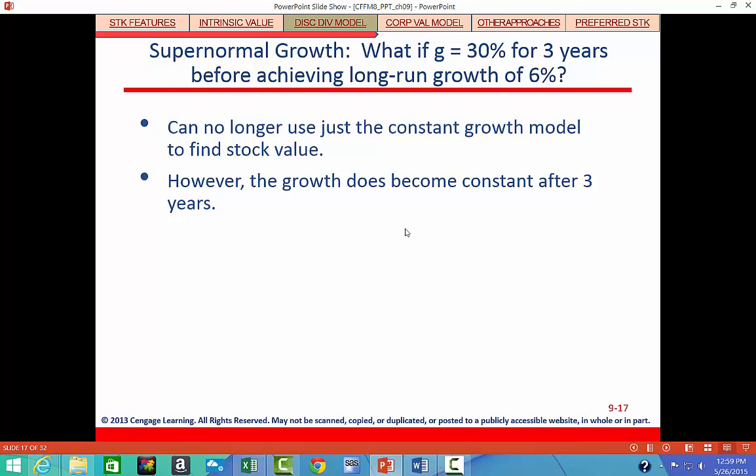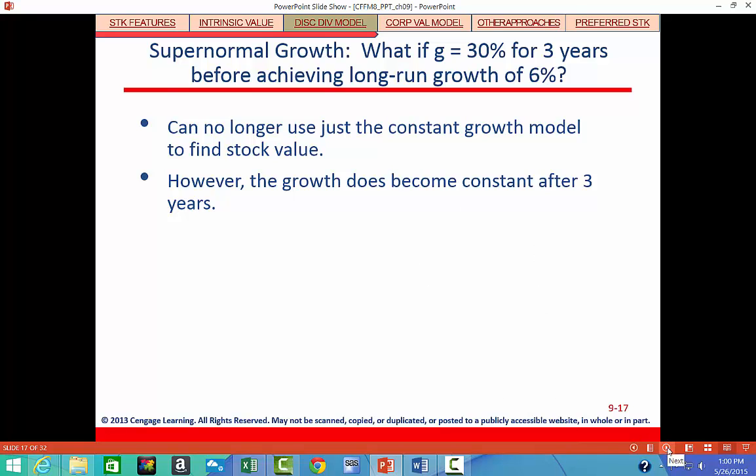And then we have the situation of, what if we have, well, they call it supernormal growth, but like a really high growth rate for a certain period of time, and then a long run growth rate we can assume for all of the time periods after that. So we use the constant growth model equation for part of solving this question, but we have to do a lot more work to answer this question. It would really be better if we could solve this in Excel because it would make it easier, but we're going to solve this by hand, so we'll look at how we do this.